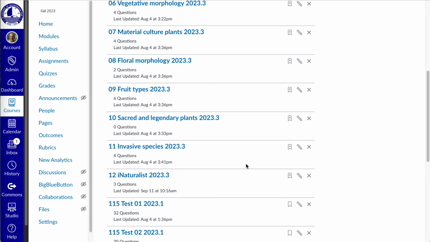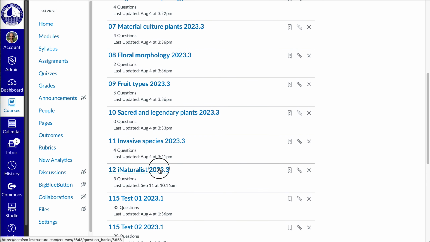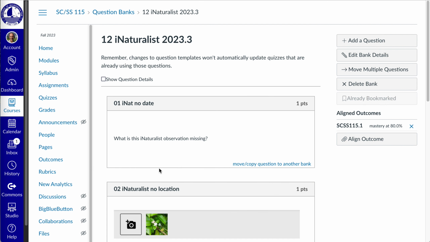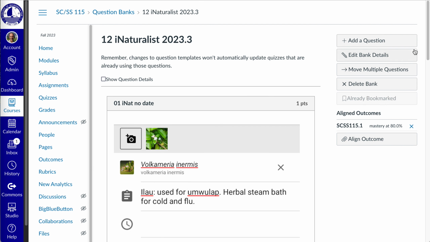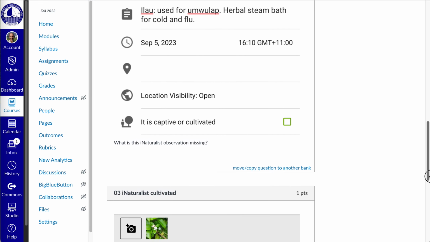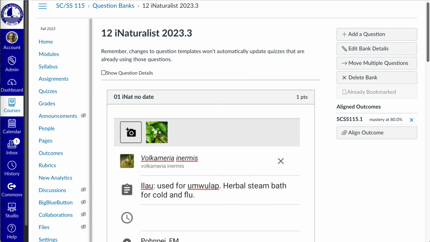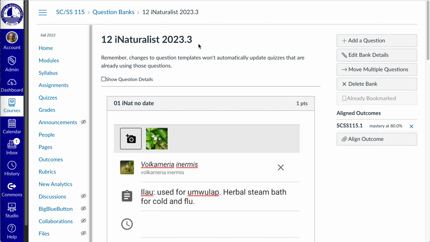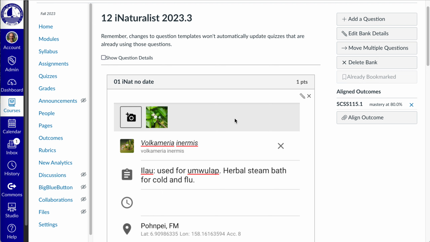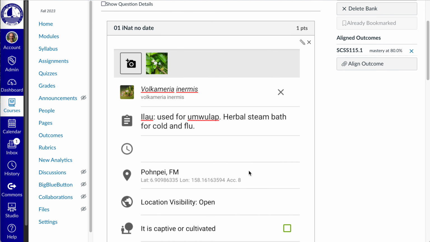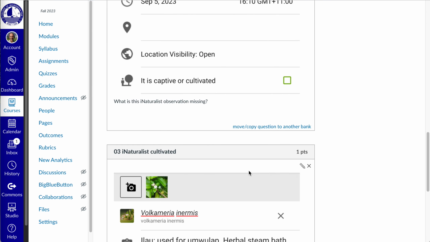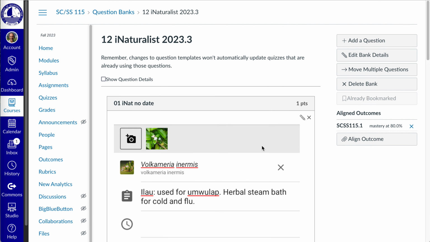You'll see I have a number of question banks. Let's go look at that iNaturalist question bank. And it has 3 questions in it. I can add questions. And in fact, I compose my classic quizzes here in question banks. And so that's another way to produce a test that will be unique. Build up banks of questions. In this case, there's 3, but banks can be quite large. I have banks that are a good bit larger than that.